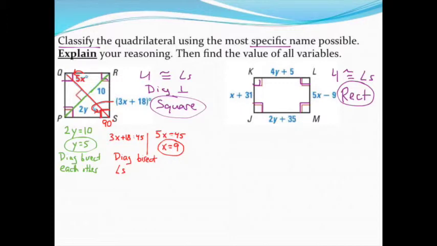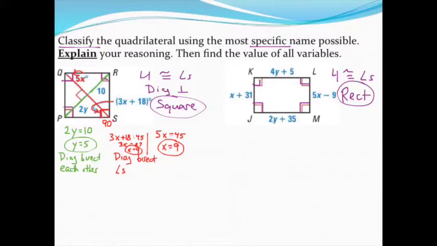What I was doing when I paused the video a second ago was just checking this other equation to make sure I got the same thing. So when I subtracted 18, I got 3x equal to 27, and dividing by 3, of course, gets me 9. So either way, I'm going to get the same answer, knowing that I'm dealing with half of the angle, so the 45 degrees, not the full 90.